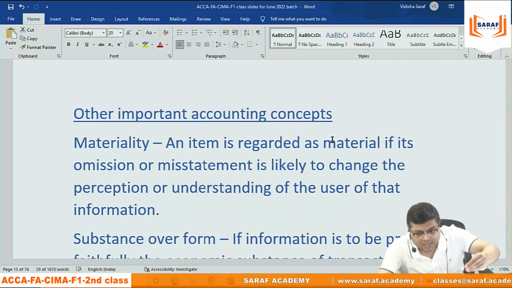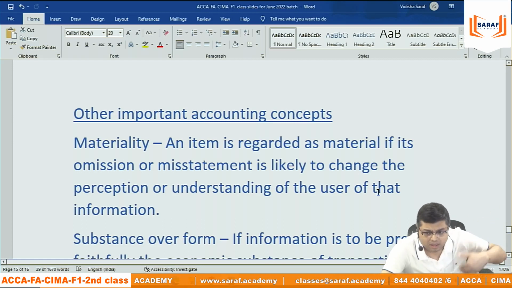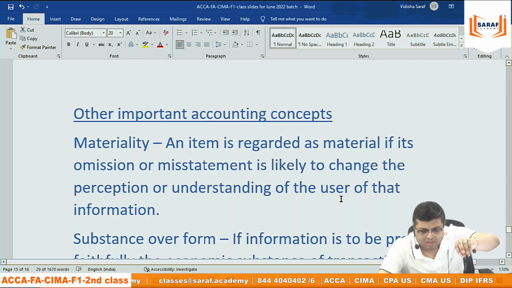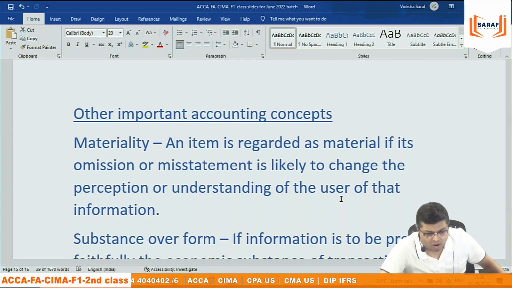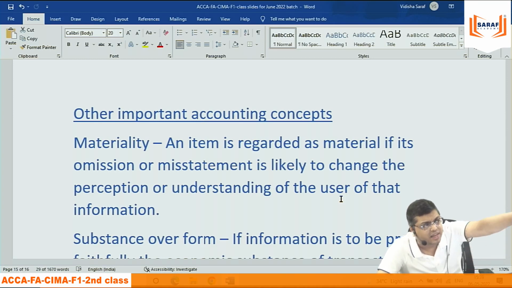I said that whatever is relevant should be recorded properly. That materiality is related with relevance only. Suppose in my company, every day there is some staff, tea, coffee and all that, about 100 rupees. So should I record in my balance sheet, PL account basically, tea, coffee expenditures, 100 rupees every day. लिखता होएगा, staff records में लिखता होएगा, but generally it is office maintenance. Office maintenance में there are many things, tea, coffee and all that. In office maintenance, if there is any asset out of order, उसको rectify कराए, anything.